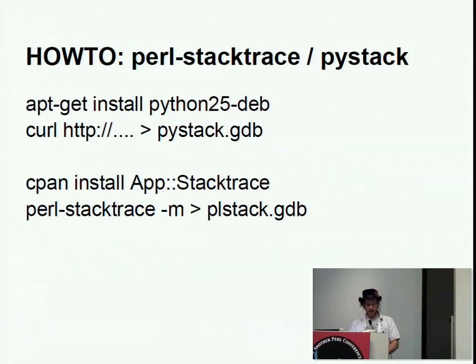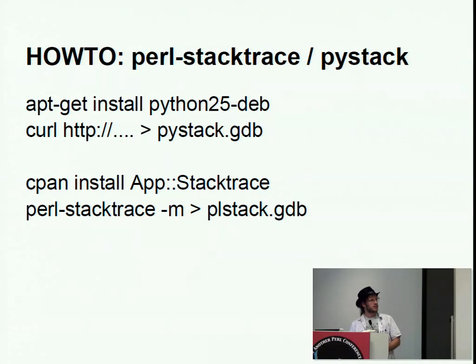What actually solved the problem for me and allowed me to cease having an active outage. I'm still in a brownout condition at the moment, and I'm still actually working on it. I don't know when I'm going to be done. But for, say, Python or for Perl, there are similar tools that allow you to generate GDB scripts that can extract the real application stack trace. So for Python, there's a URL, and you can ask the internet for exactly where to get the PyStack code. I believe it requires your Python to have symbols, so I had to install the optional package for that. You'd have to do a similar thing for Perl.